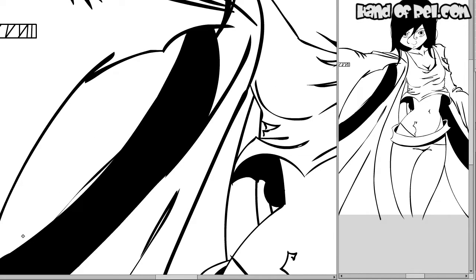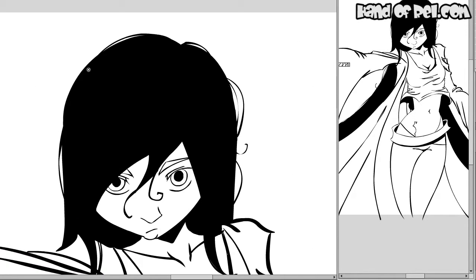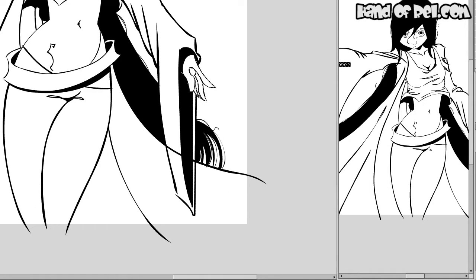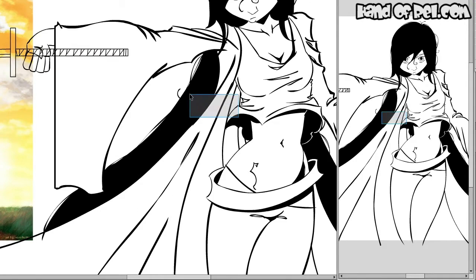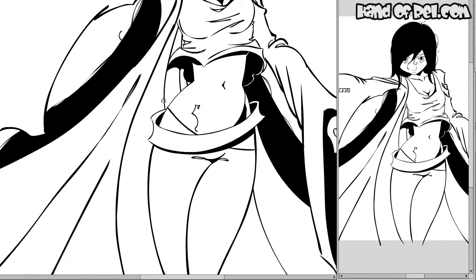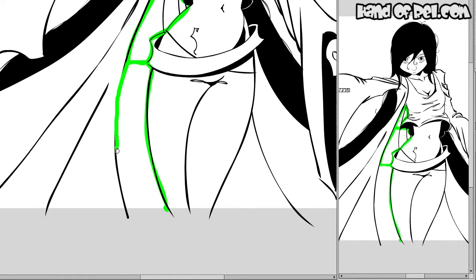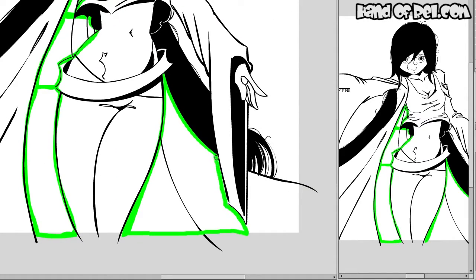These little stray hairs that I added — I've seen them in other drawings but I've never really tried it — and I think it came out pretty cool. I actually dig the way it looks. I think it might be one of the things that added the layer and dimension to the drawing that allowed me not to need the rest of the squiggles. It just adds something to it, a little je ne sais quoi.